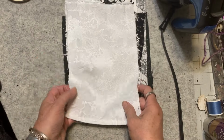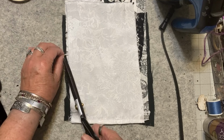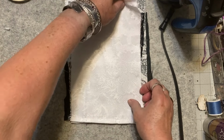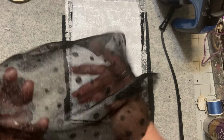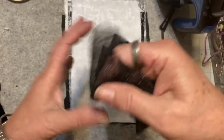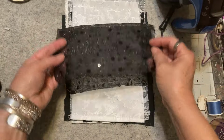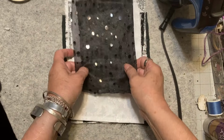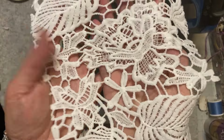This is the infamous wedding decor tablecloth the picker brought me. This is some sequiny, stretchy, be careful with it, but it's glittery, sequiny. I am going to fold that and put it there. Here's some white lace.